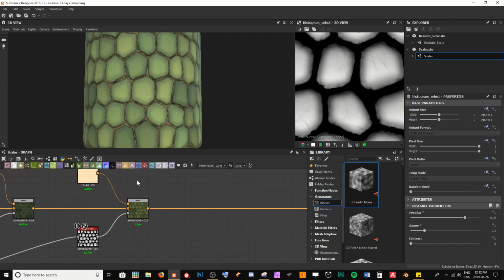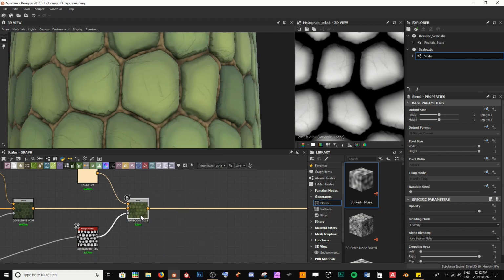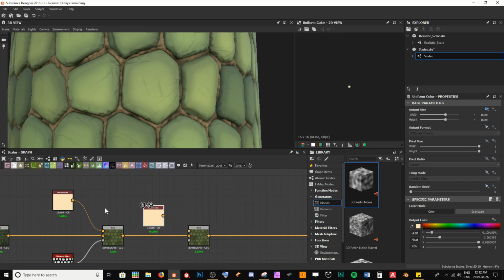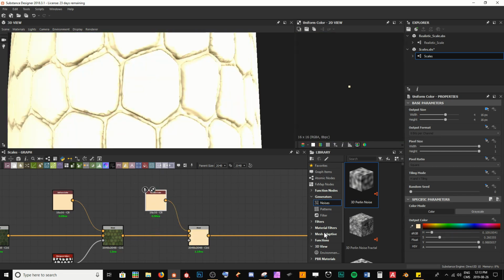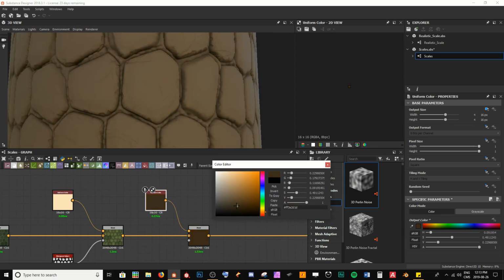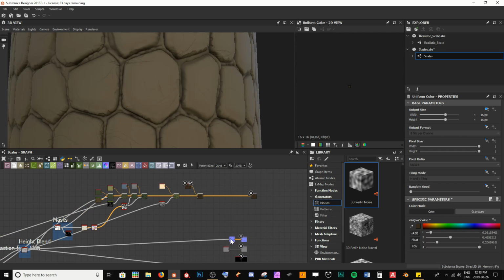So the next thing I'm going to do is kind of emphasize our scratches a little bit more. So again, we add a blend. Going to control and duplicate. And this time I'm going to do a darker brown. Again, a little desaturated. And so the way that we're going to kind of hit these crevice areas or these cracks is we're going to need to use our normal map. So I'm going to bring this guy right back.